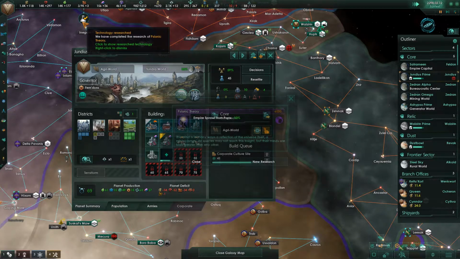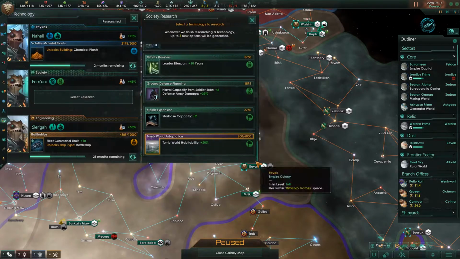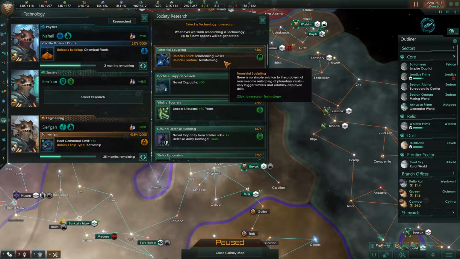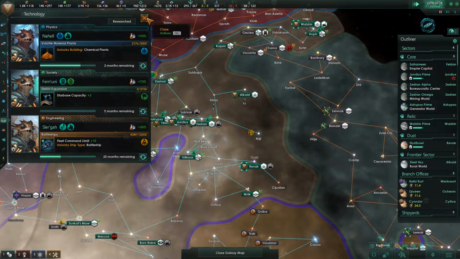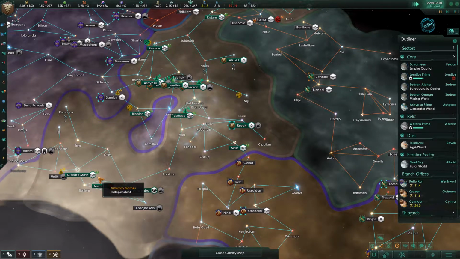Science Division reports a new breakthrough. Excellent. Psionic theory. The mind is in many ways a reflection of the universe itself, a microcosmos. All species may not reach this insight, but their minds are tools greater than any other. New research. Naval capacity plus 30 there. Terraforming. Starbase expansion, I think, is the choice, though, because I really need to get this up so we don't have this upkeep draining our energy banks. That's going to be useful, especially if I need to reinforce some of these other positions.